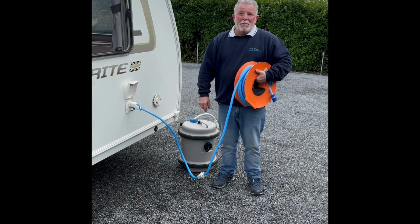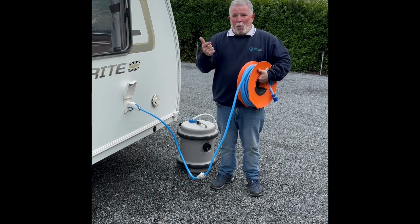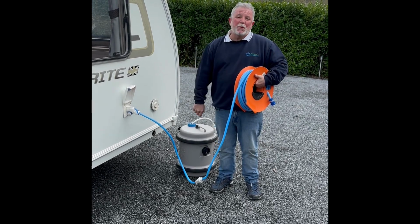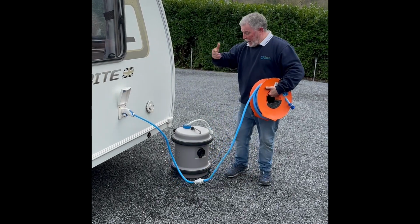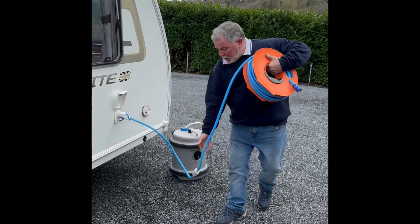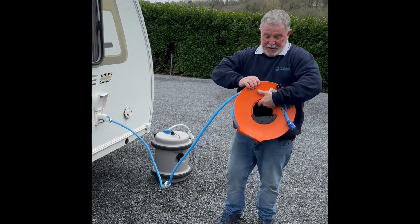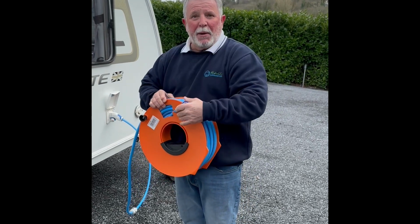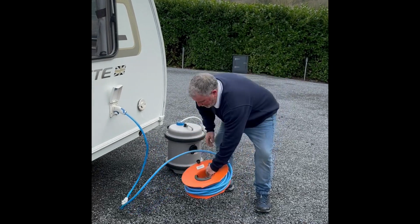If you've been fortunate enough to book a fully serviced pitch, which is where you've got your own electric supply, your own water supply, and your own soakaway on the pitch itself, then we'll supply slightly different equipment. We'll supply one of these pipes that goes into the same place, which will allow you to completely bypass the Aquaroll. This has got a water pressure valve on it, which stops too much pressure going into the side of the caravan. This is then run round, and this part at the other end goes directly into the water tap. So you've got a constant water supply straight in, and no need to go and fetch any more water.